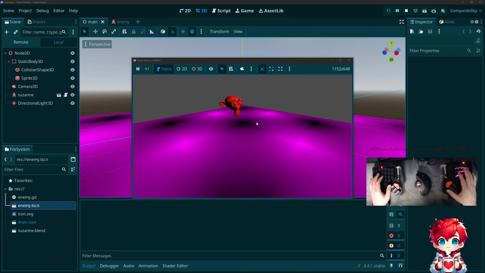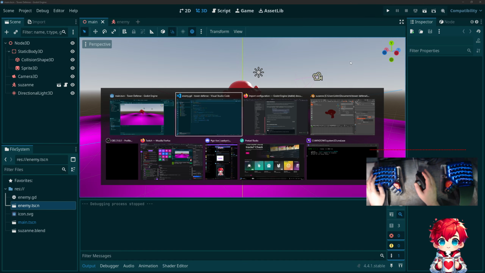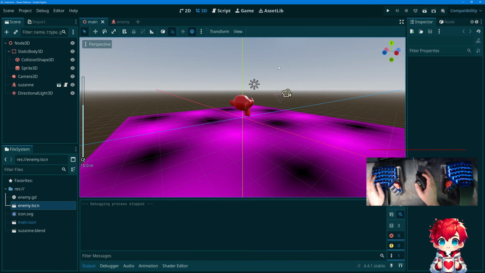Great success. What does this have to do with a tower defense game? Well, we have the ability to put a 3D model into a space with a floor, with collision, and the ability to move it around. So that's pretty good. So what next?